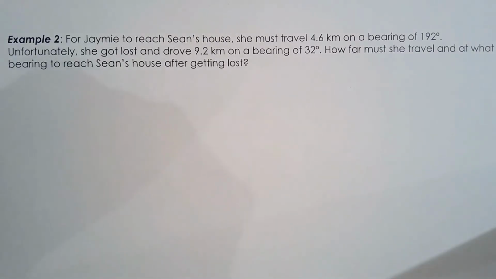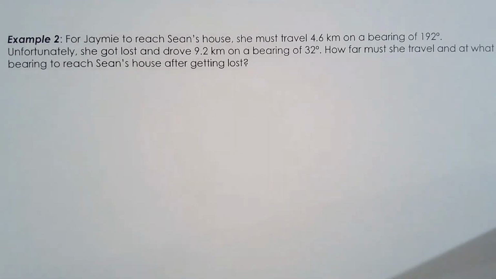Okay, for example 2, we have: for Jamie to reach Sean's house, she must travel 4.6 kilometers on a bearing of 192 degrees. Unfortunately, she got lost and drove 9.2 kilometers on a bearing of 32 degrees. How far must she travel and at what bearing to reach Sean's house after getting lost?